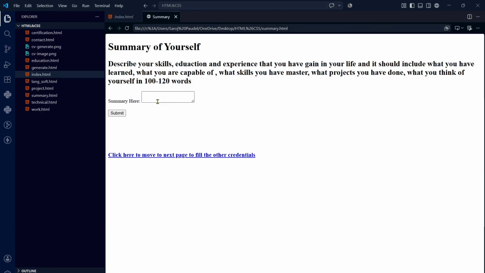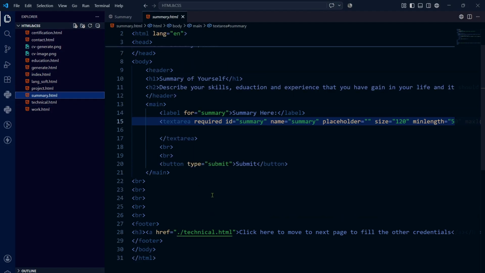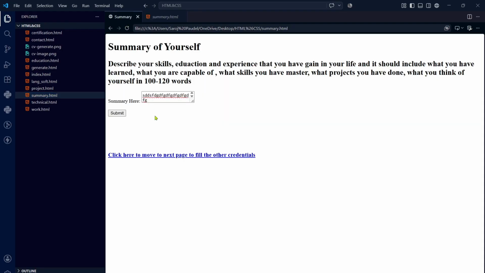Click here to move to the next page. If I submit here, it is not being required, I think. But the summary of yourself was required, I think. In the text area it is not required. A text area can be required or not required also. We'll fix this later. No, we'll not fix it, we'll leave this as it is. Later we'll change the text area to an input type, and from there we will make it required. But now we're only doing it in HTML. That's why I have next in the text area.